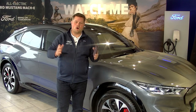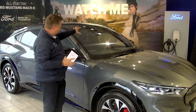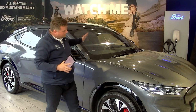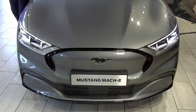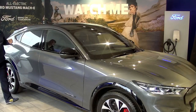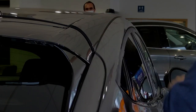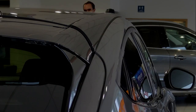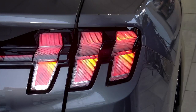About the Mustang on a film screen, it just looks right. You can imagine sitting behind the wheel, pretending to be Steve McQueen, looking down this long bonnet to that shark nose. As we come back, it's got this lovely coupe roofline. And because it's a car for the 21st century, we've still got the headroom hidden cleverly in this black band at the top. As we get to the rear, the iconic DNA of the Mustang with its tri-bar lights, these wide hips are the view lots of people are going to get.